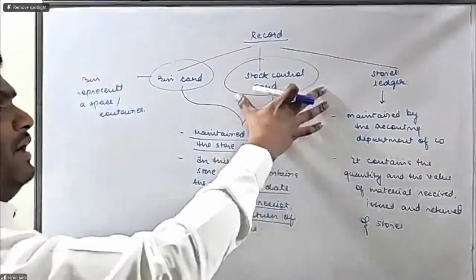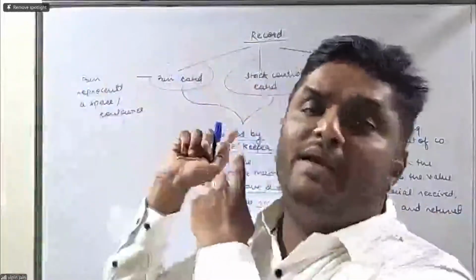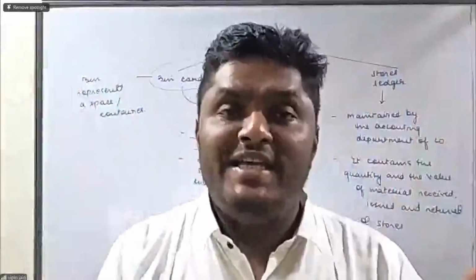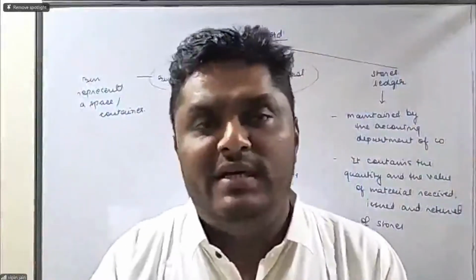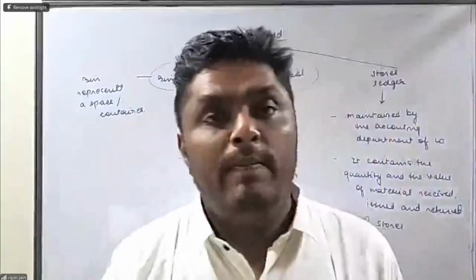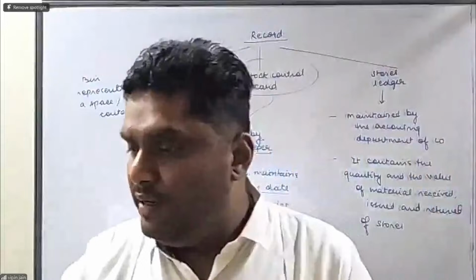Stock control card, जो 20 bin card का collective data है, that will be there in stock control card. मतलब कि पूरे premise में कितना मटेरियल आया, कितना मटेरियल गया और कितना मटेरियल वापस रिटर्न आया, that will be there in stock control card. And when talking about bin card, for every section एक separate card बनाएंगे, we call it as bin card.